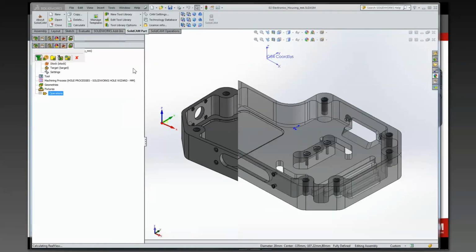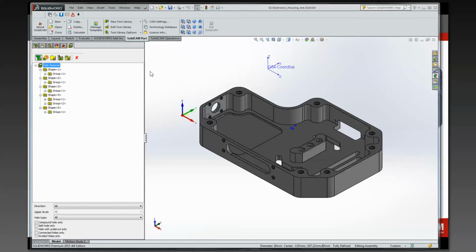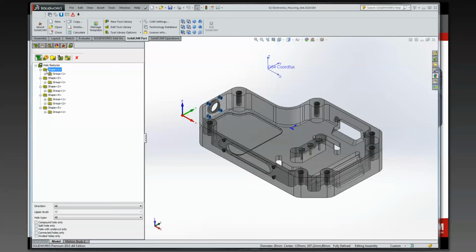And notice again that it went through and it parsed this model. Okay? You can also re-recognize here by doing a right click at the top of this. And it'll go back through and re-parse it if it needs to. So be aware that there are some things on the right mouse menu. Now, notice again it found several different shapes around this part.